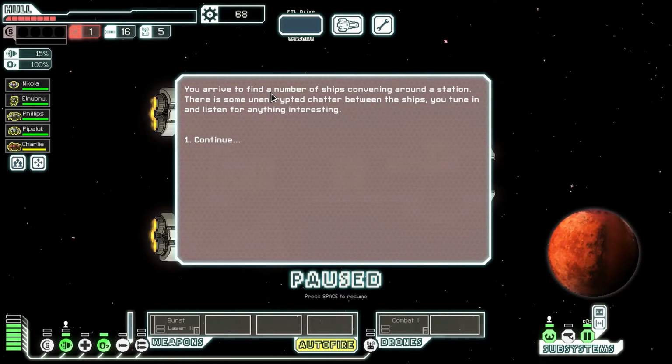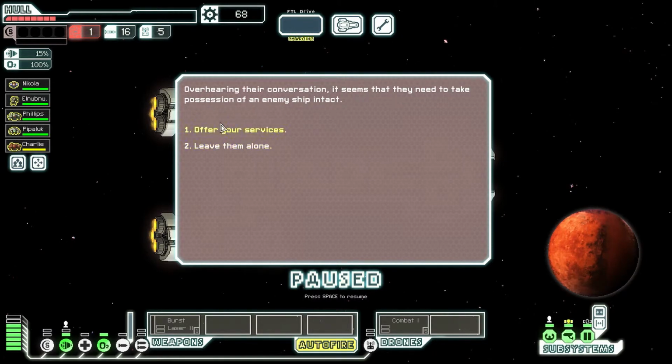You arrive to find a number of ships convening around the station. There is some unencrypted chatter between the ships. You tune in and listen for anything interesting. Overhearing the conversation, it seems that they need to take possession of an enemy ship intact. I doubt they'll say I'm properly equipped, but I'm just going to choose offer your services anyway. They briefly scan your ship and inform you that you are not properly equipped for this type of mission.